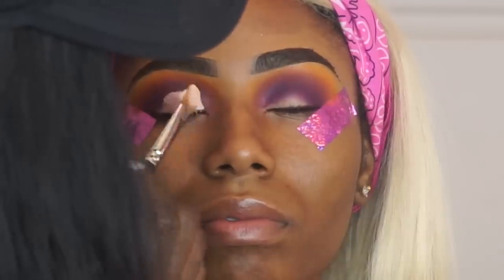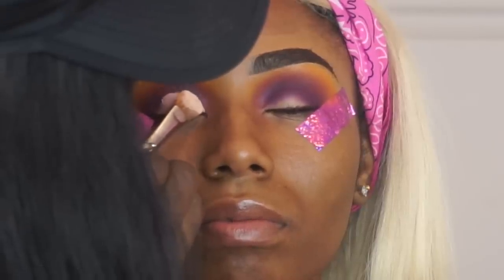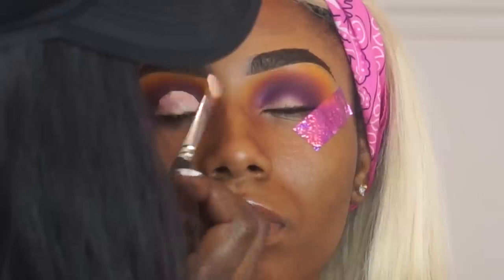And now I'm going in where I want to cut her crease with the brush. I'm just lightly tapping, going very slow because I don't want to go too high, because then it's going to just look off because her eyes are so small.